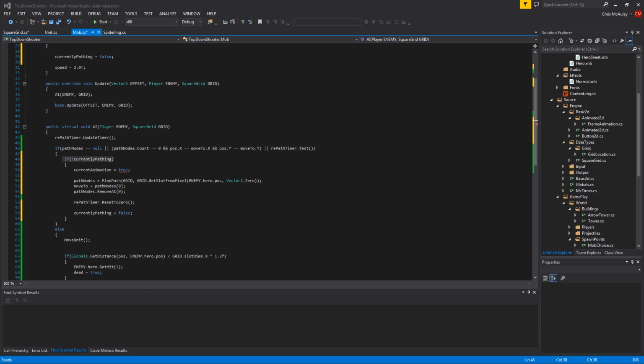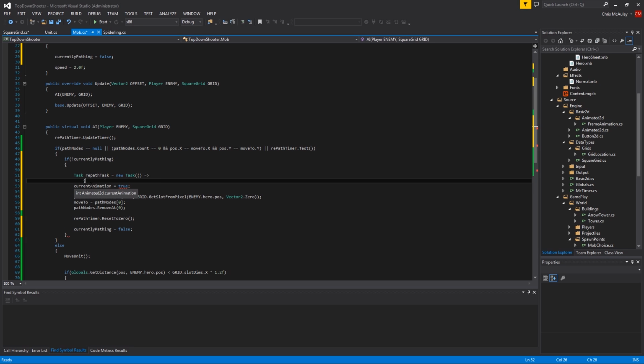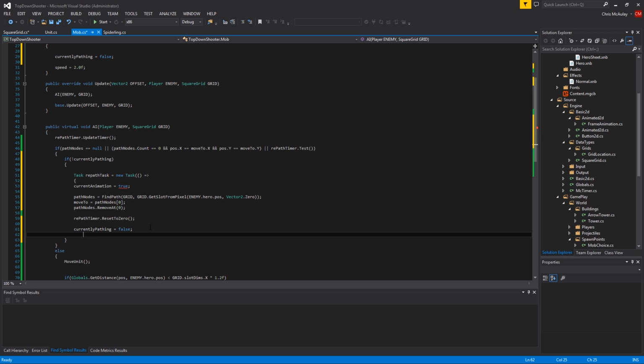Alright, so the last thing that we have to do is put our thread in. So, we're going to say Task, load, or repathTask. Most of my tasks are either pathing or loading, so bear with me there. Equals new Task, and then you're going to have to open it, put 2 more parens, and do that. Okay, so that is basically saying run everything in here as part of your task.